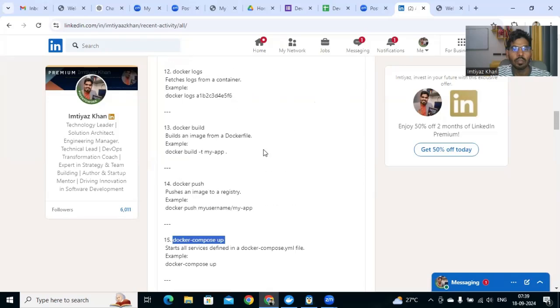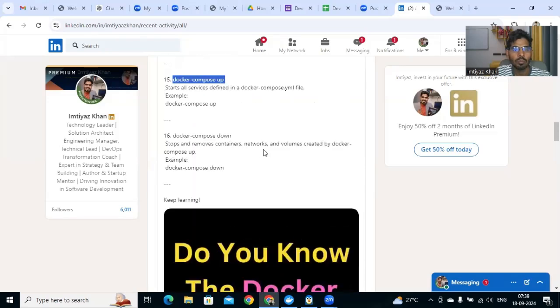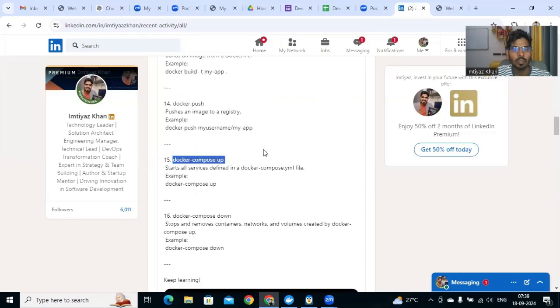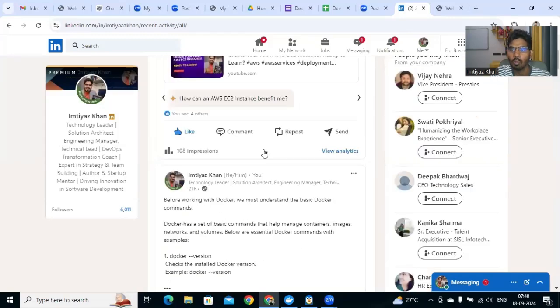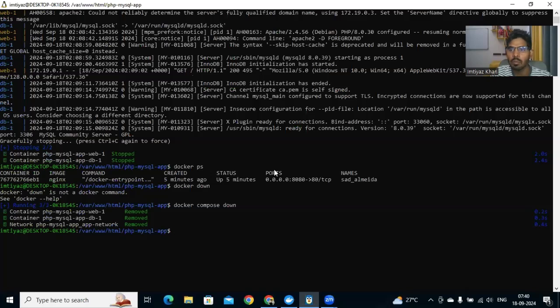Okay. So today we covered 16 Docker commands. It's very easy to use these commands. You need to understand the purpose of the commands and how we can use them.